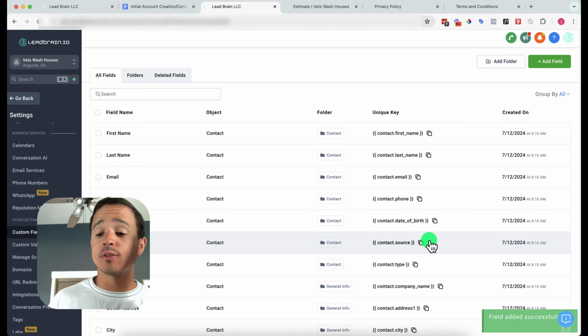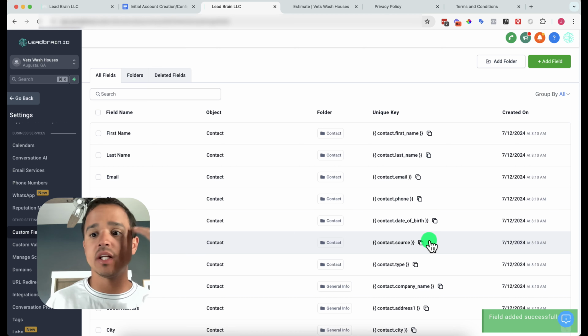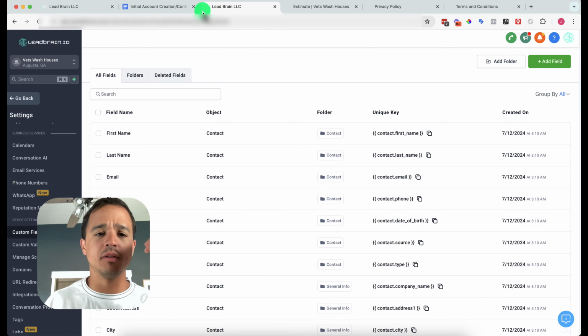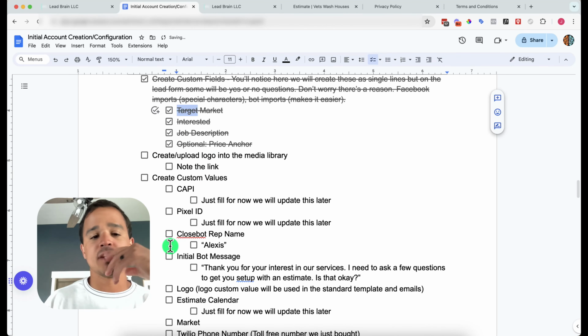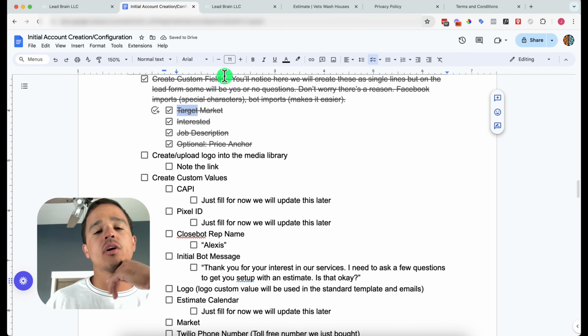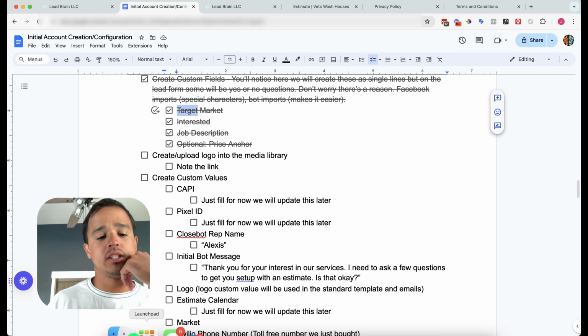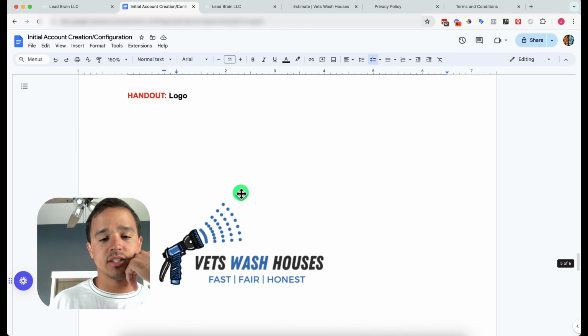If you were doing this for real estate or something, you would have stuff like street address, property type, reason for selling, selling timeline, listed with a realtor, stuff like that, right? So it makes sense for you. So let's go ahead and check all this. We did that. And now what we're going to do is upload our logo, right? So we need to upload the logo, and I have one here. Let me just make sure I save it.